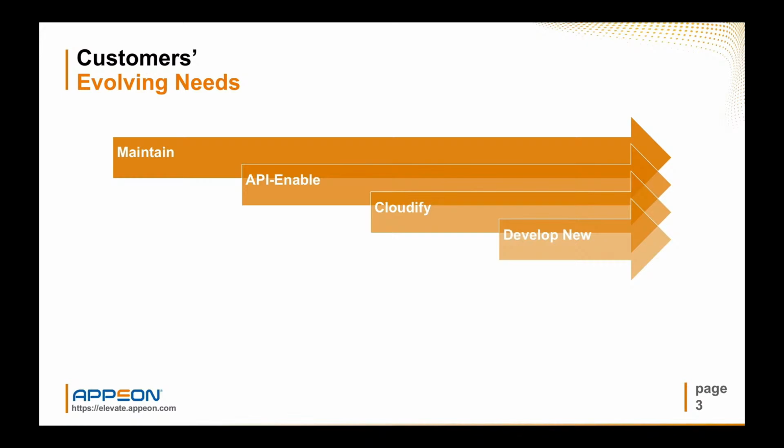And finally, business needs are constantly evolving. There's obviously need to enhance the existing systems, but there's the need to develop new systems. And increasingly, the new projects are being done in the cloud. And customers are finding that developing for the cloud is not so easy. It's not so productive like PowerBuilder. So there's definitely a need there that we can cater to. And at Appian, over the last several years, we've been systematically executing against these different segments of needs so that we cater to all of them.